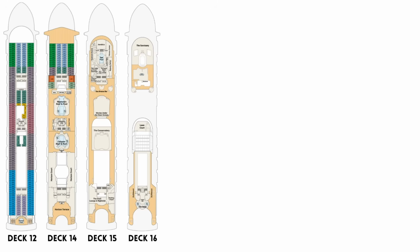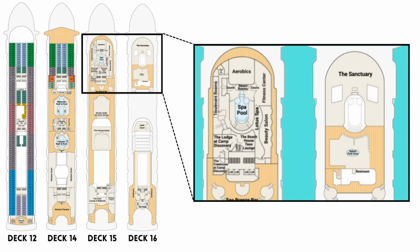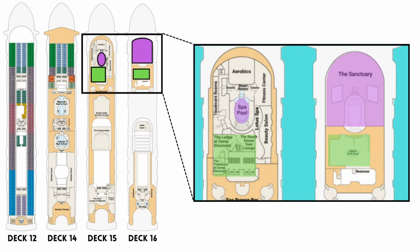The Grand Princess has a slightly different layout than most of the other Princess cruise ships along the upper decks. The kids zone is situated at the forward end of the ship, right next to the adults-only sanctuary. There is a splash pool for the kids on deck 16, and the adults-only spa pool is just below on deck 15. There are also two deep-water pools midship on the Lido deck, a plunge pool overlooking the wake at the aft of deck 12, and a total of 8 hot tubs throughout the upper decks.